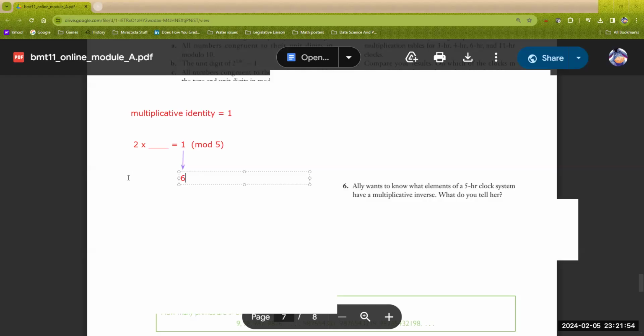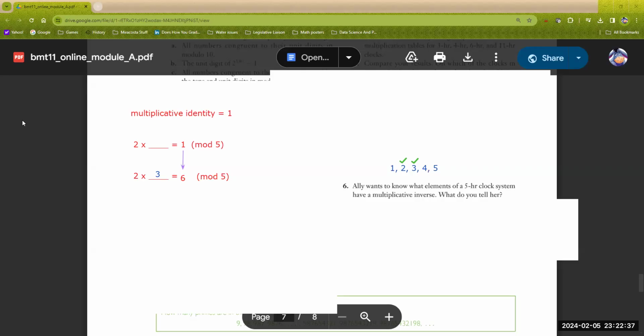And maybe this question's a little easier. 2 times what equals 6? Again, in a mod 5 system. And there you might be like, oh, well, shoot, 2 times 3 is 6. So 2 and 3 are multiplicative inverses. So remember, you're thinking about on a 5 clock, right? You have a 1, a 2, a 3, a 4, and a 5, right? Well, you just did 2 and 3. They are inverses of each other. So 3 is the inverse of 2 and 2 is the inverse of 3.